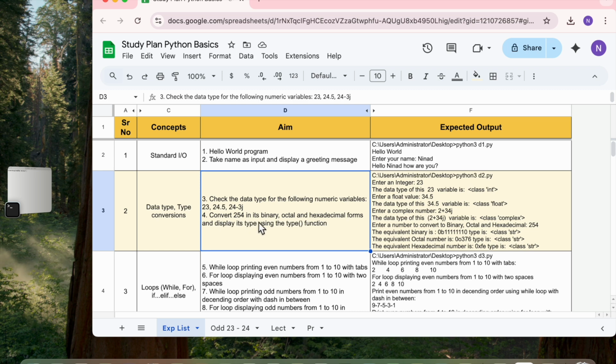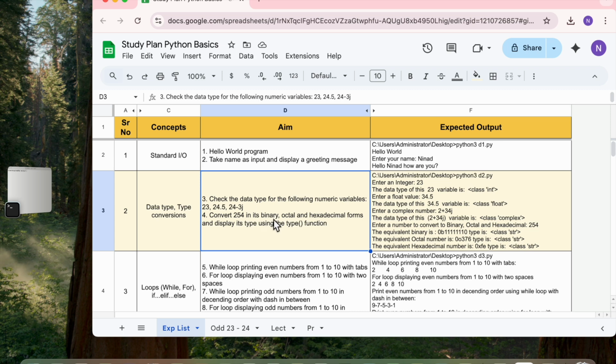Alright, so after having done that, we'll convert a number which is an integer into its binary, octal, and hexadecimal forms. This makes sense if you have prior knowledge of digital logic. If you don't have a background in electronics or computer science, I urge you to just search a bit about what it is. Basically, it is a counting system.